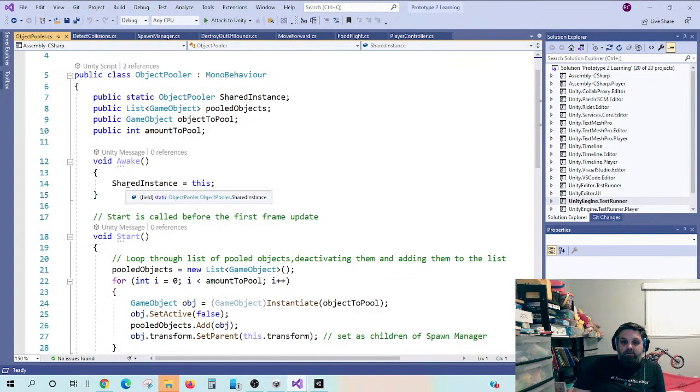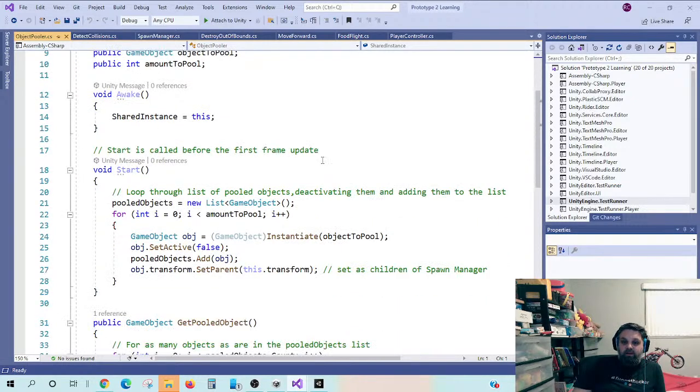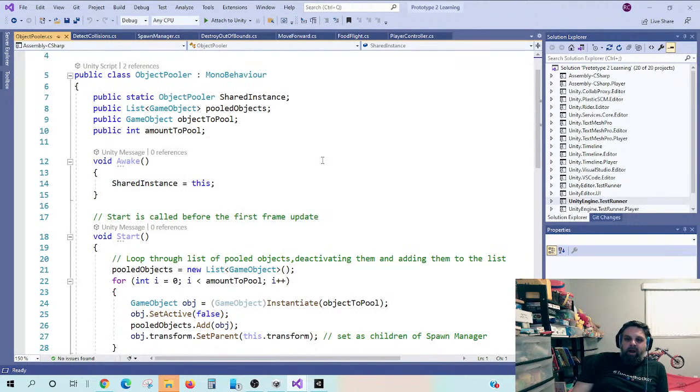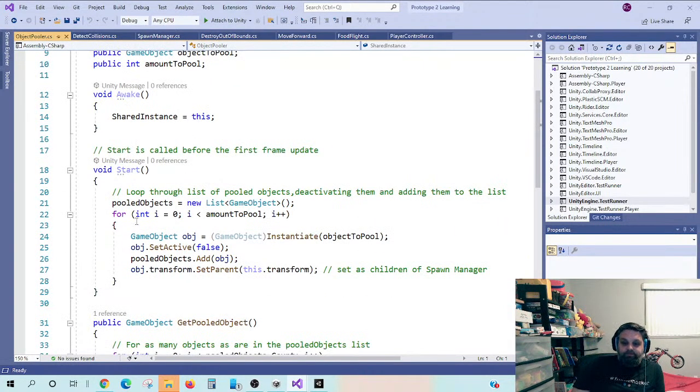Okay, so let's see, all this stuff's public, integer, game object, list of object. Okay. Pooled object equals new list of games. So this one increases each time that it's used.